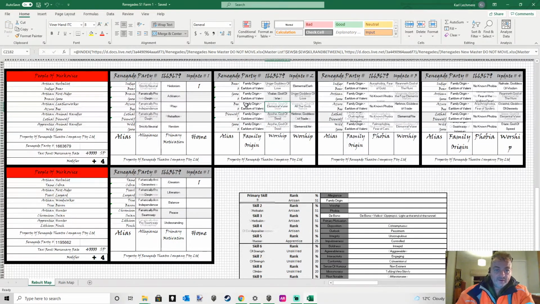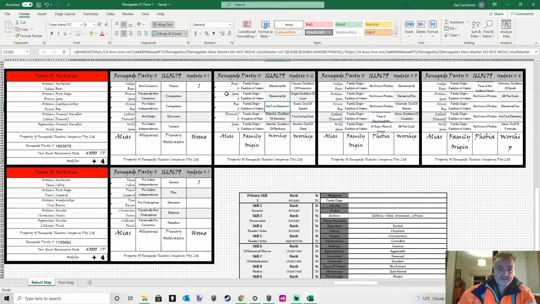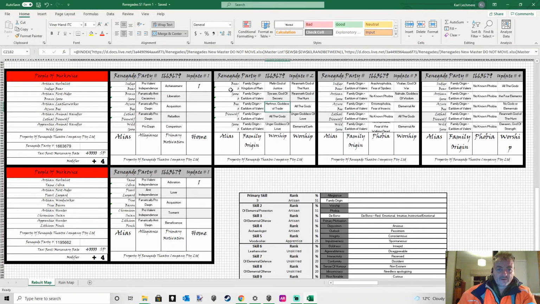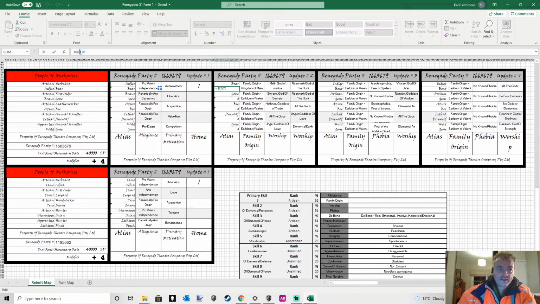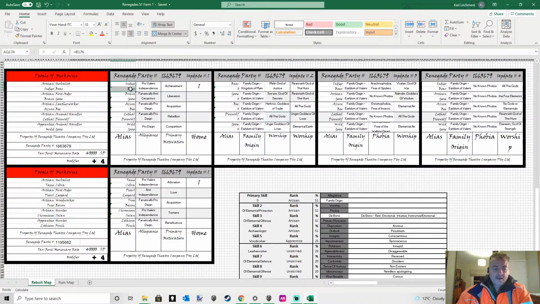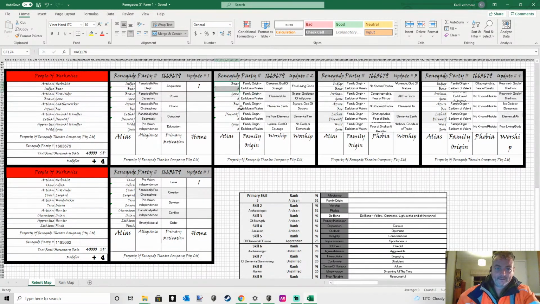No, it's not. As you can see, it's got a 0 in that cell there, and I'm not sure why it decided to do that. So we'll just try it again. No, it doesn't like it when I do that.